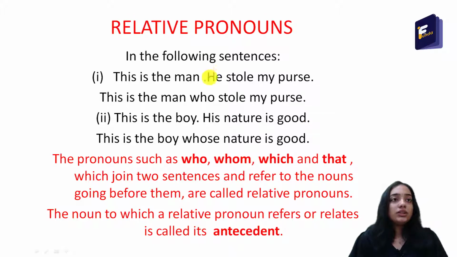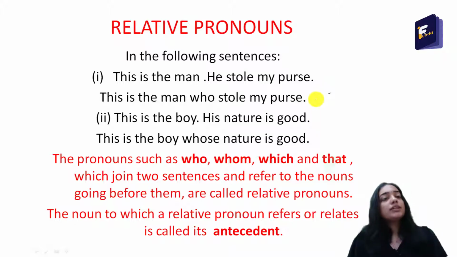So today we are going to learn about relative pronouns. So what are relative pronouns? To know that we will first read the sentences written here. In the first sentence it is written that this is the man, he stole my purse. Another way to write the sentence is this is the man who stole my purse. The second sentence is this is the boy, his nature is good. Another way to write the sentence is this is the boy whose nature is good.